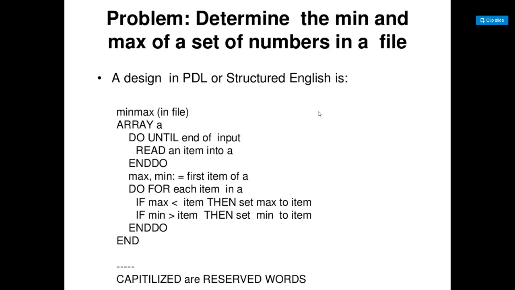But what about the language? He is free to use whatever language has been told by the designers, or by one of the companies, whatever they are planning; in whatever language they tell the programmer to do it, he can do it. So when you see this pseudocode, you understand easily what has to be done, right? The reserved words are capitalized, so you understand these have to be used. And the rest, like end of the input and all those things, are for your understanding, in structured English, so there is no ambiguity. So you understand what actually has to be done in a program.